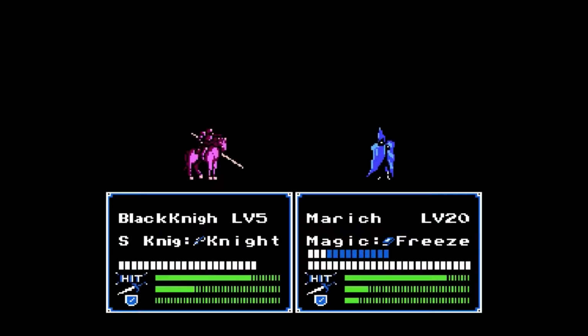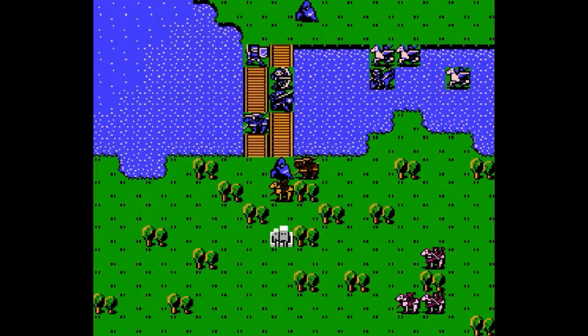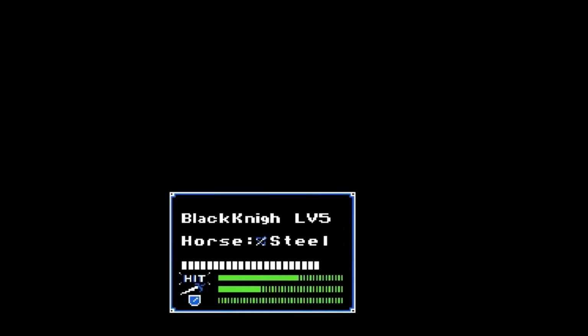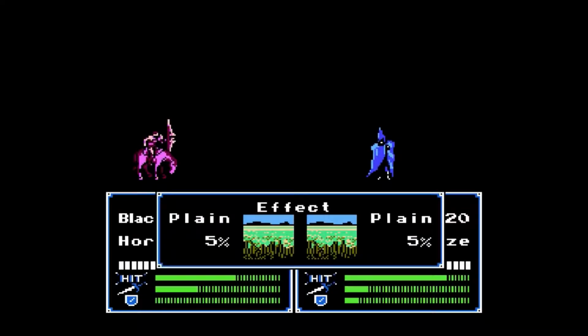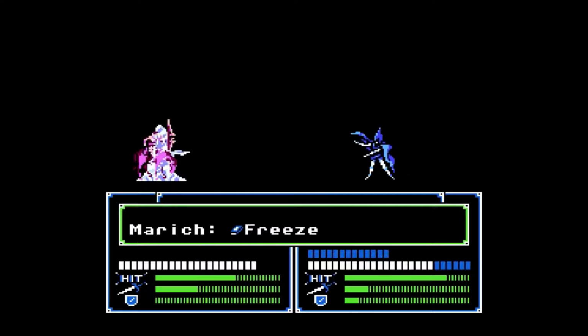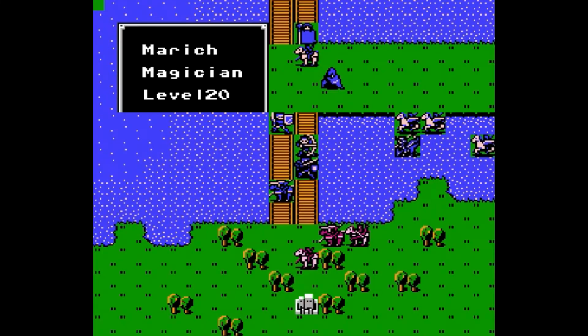Alright, another dude attacking Merrick. This guy's got a knight-killing lance. Ooh, nice dodge, Merrick. Alright, a bow knight going for Merrick. We'll be able to attack each other. This should be fine. Actually, a steel bow might hurt a little bit. Yeah. Merrick, have you missed all of these guys at least once? I think you hit the second dude once.